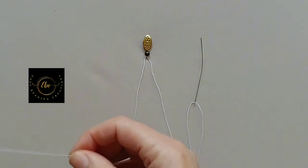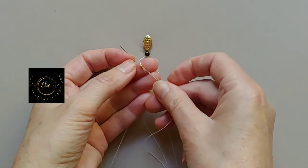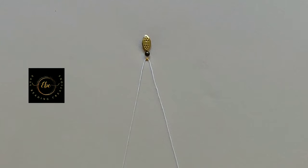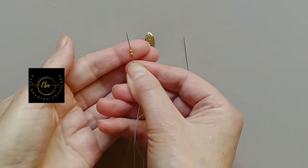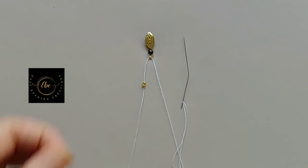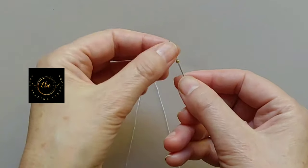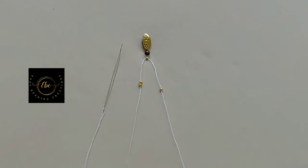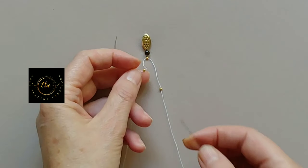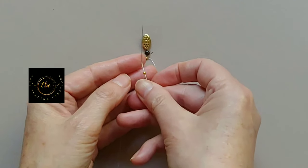Pick up 1 seed bead on the left needle and go down on the thread with it. Go with the right needle through the seed bead from the left thread. Pick up 2 seed beads on the left needle. The sizes of the beads are at the end of the video. Pick up 1 seed bead on the right needle. Go with the right needle through the last seed bead from the 2 seed beads from the left thread.